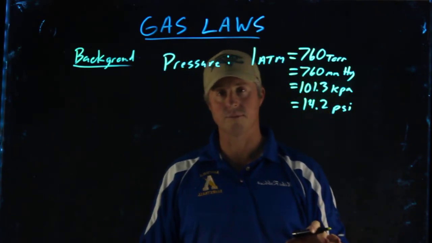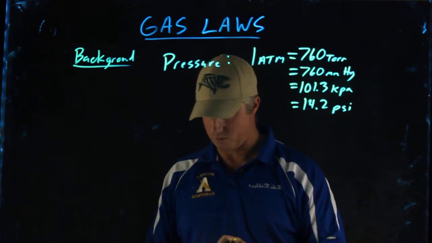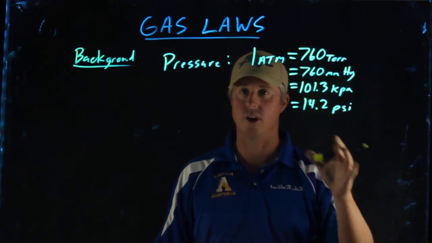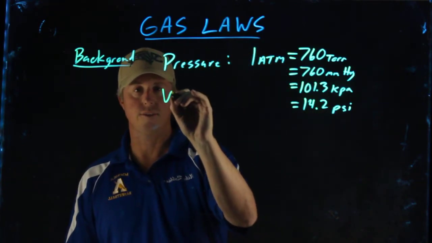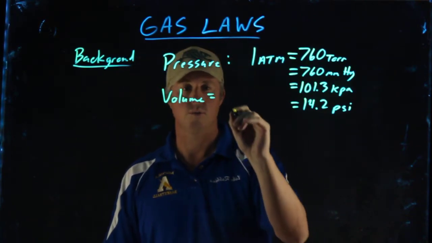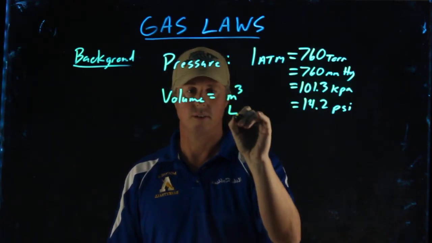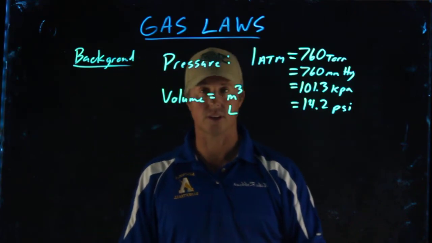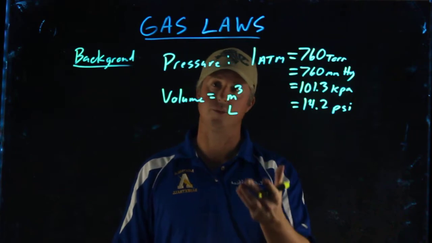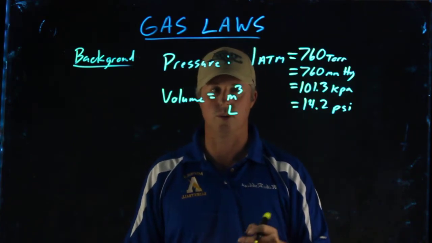Now at this time, we tried to figure out what's going on with the pressure. We cared about pressure, and we saw that there was some involvement of volume. In all cases, volumes were measured in meters cubed or liters. In class, you'll see it as centimeters cubed a lot, which is equal to a milliliter. It's because we do a lot of work with that.